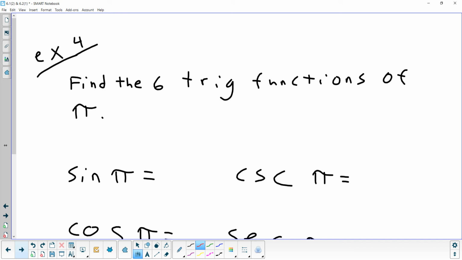Okay, that's in radians. Now the whole goal is you have to be able to find the coordinate. If it's easier for you to figure out the coordinate in degrees, fine. Then change that to degrees and think about it that way. But if you know the coordinate for pi off the top of your head, then that's all we need. I'm guessing most people are probably going to want to change that. All right, so let's change pi to degrees. Anybody remember what pi radians is in degrees?